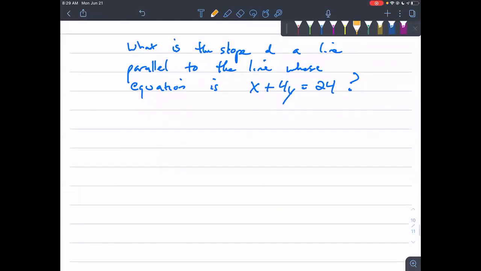Okay, one little side note here. I don't know if you guys have come across this yet, but if you got something like y equals 5x plus 2, anybody know what the slope of that is? Anything else? 5? Yeah. If you've got y by itself, you can tell what the slope is just by looking in front of x.